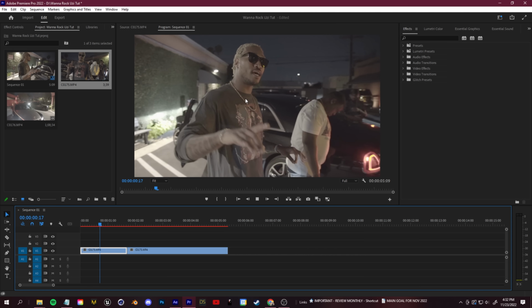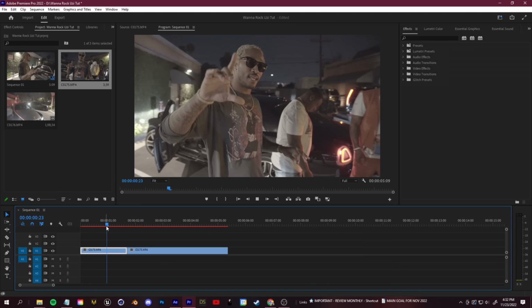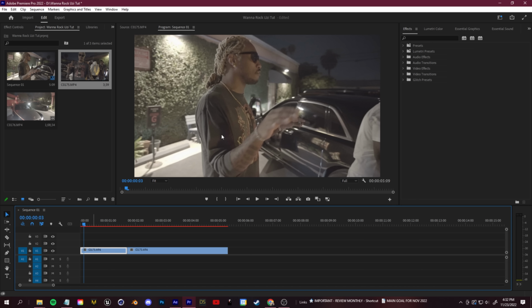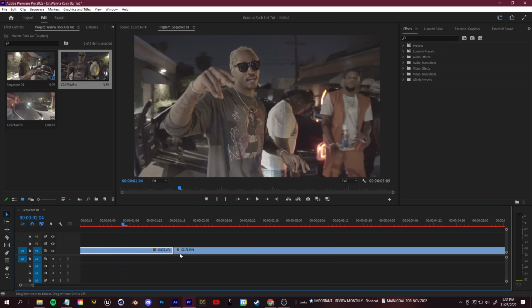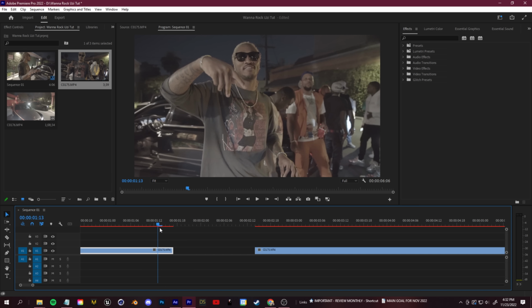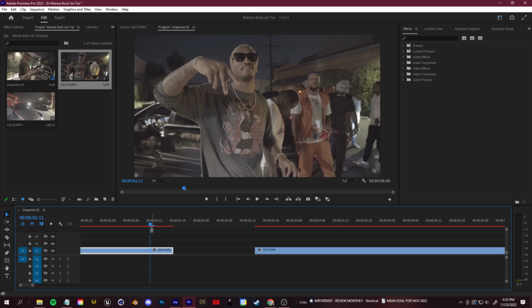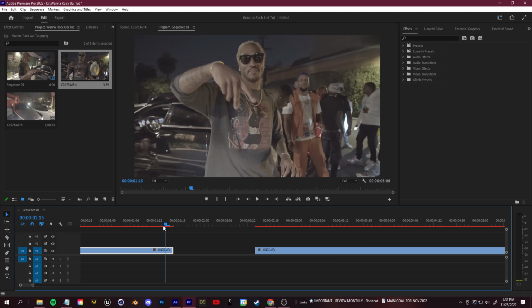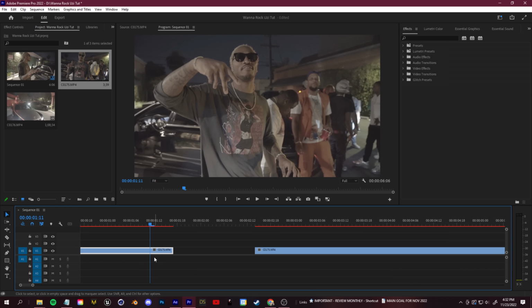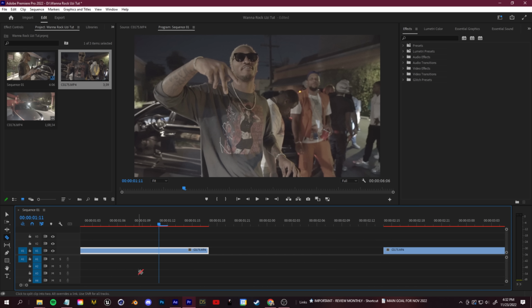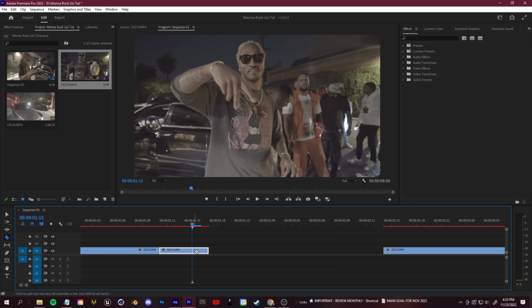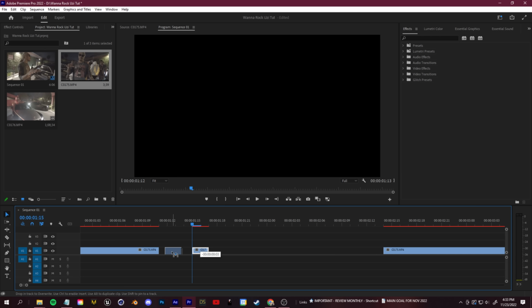But if you want to add a bit of speed, it helps having some natural movement in the shot like this one. Let's go ahead and try and create that jitter frame. So, paying attention to the movement in the scene, whenever he's about to do something with a bit of velocity, like moving his hand down like that, we can scroll in here by holding down Control Alt mouse wheel, click C and just cut. And let's just skip a couple of these frames and try and make that movement look a bit faster. And that's really as easy as it needs to be.